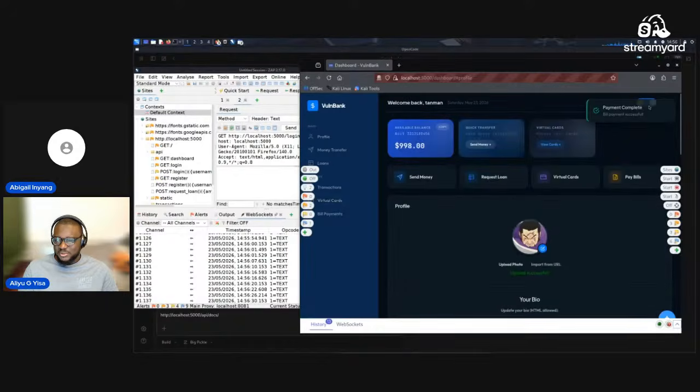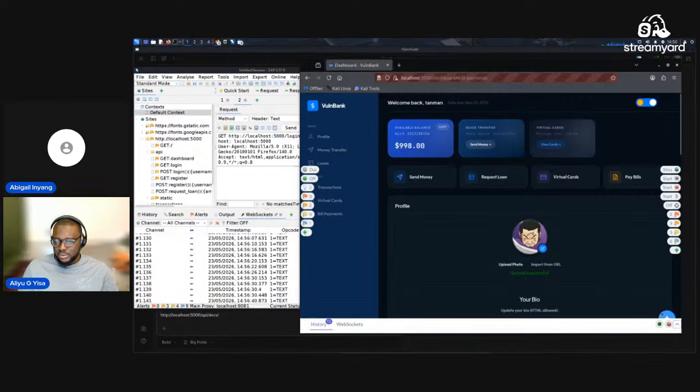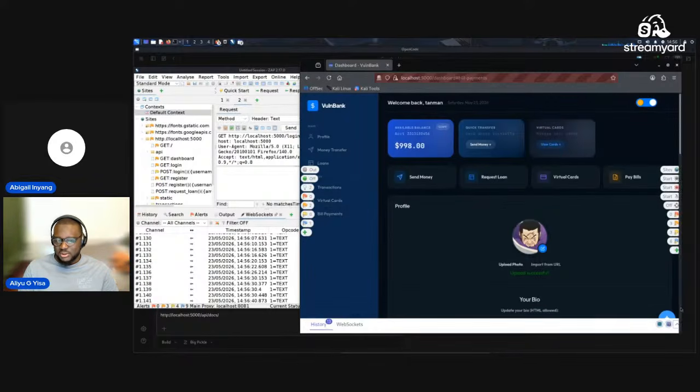So I think we've pretty much used all the available functionality within the user dashboard, except the chatbot. For now, we're going to just ignore the chatbot because that's a different thing entirely.